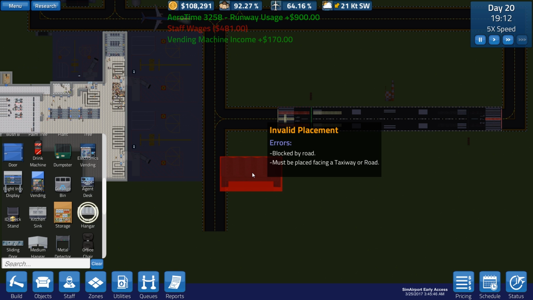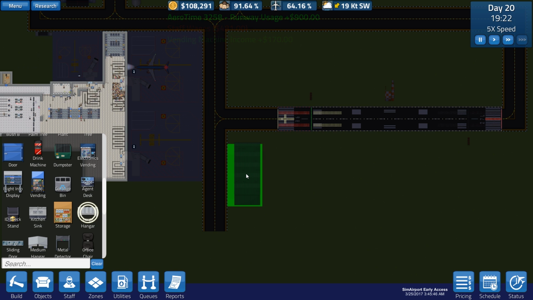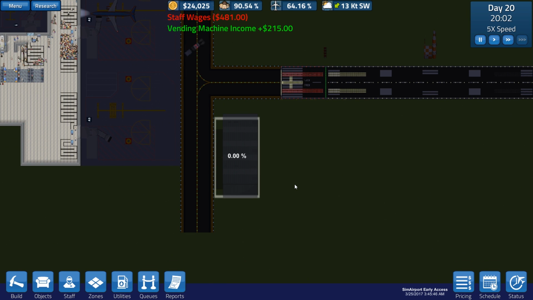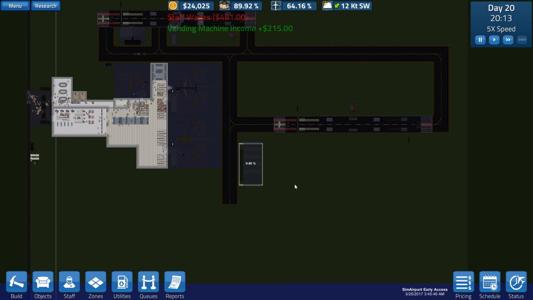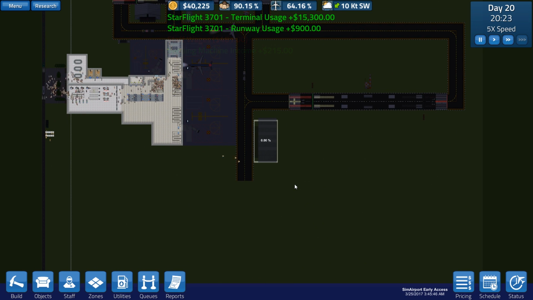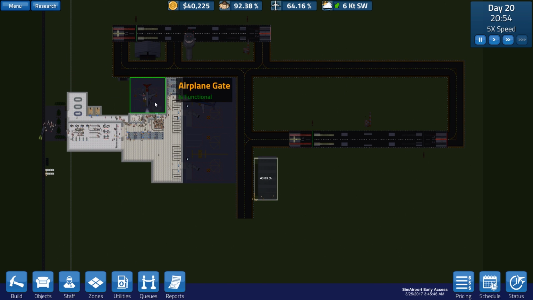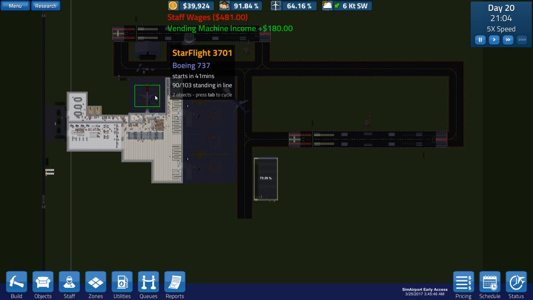There it is. Rotate that bad boy, and we're putting this right there. Now with that being put right there, we're gonna wait. They're gonna build that here soon, and then I'm gonna go ahead and assign. We have 3 gates. Let's go ahead and do 3 fuel trucks, and then we're probably gonna need 6 baggage, right? 2 for each, so that one can unload and one can load at the same time.